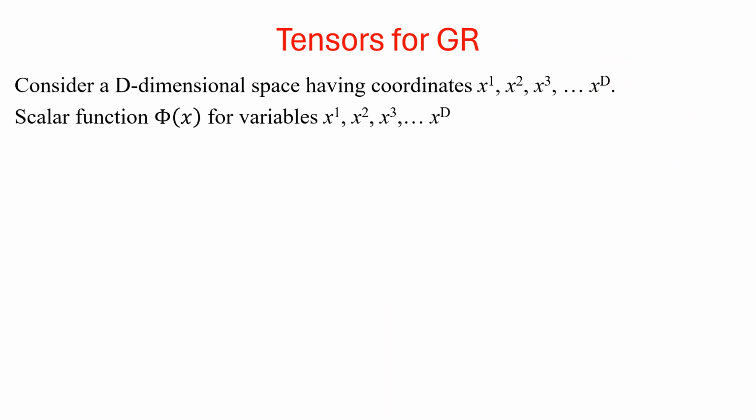Now, as regards tensors, when we look at these issues from a mathematics point of view, people say that let us suppose that we have n-dimensional space or d-dimensional space. So there they are talking about n as any great number, d as any great number. But practically when physics people are dealing with the situation, they are talking about three-dimensional space. So 3D space means the dimension d is equal to 3.